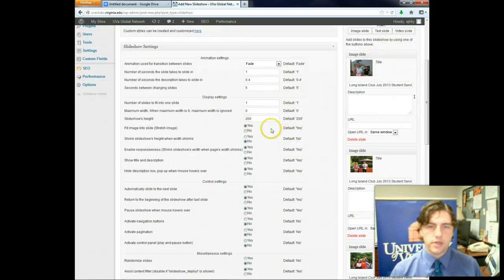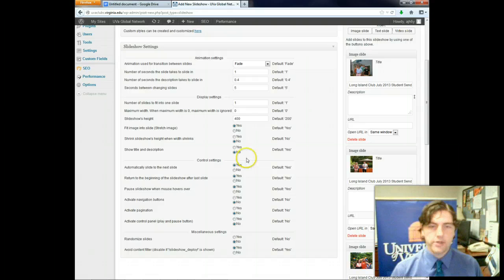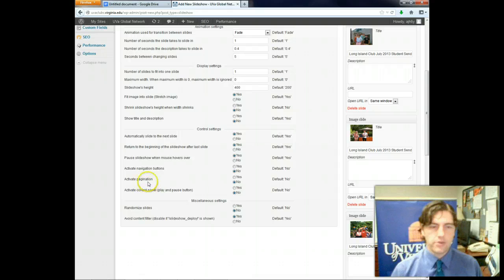Now most of these are the 4:3, roughly 1024 by 768 format. If widescreen format was different, the height might be different. It defaults to 200 pixels high, and I like to change it to 400 so it doesn't distort that well. So it would be 400 pixel height and a 300 pixel width, and that displays pretty well in our WordPress setup. And I like to click off title and description, because the title of the post ends up being pretty descriptive itself. And a couple other things.